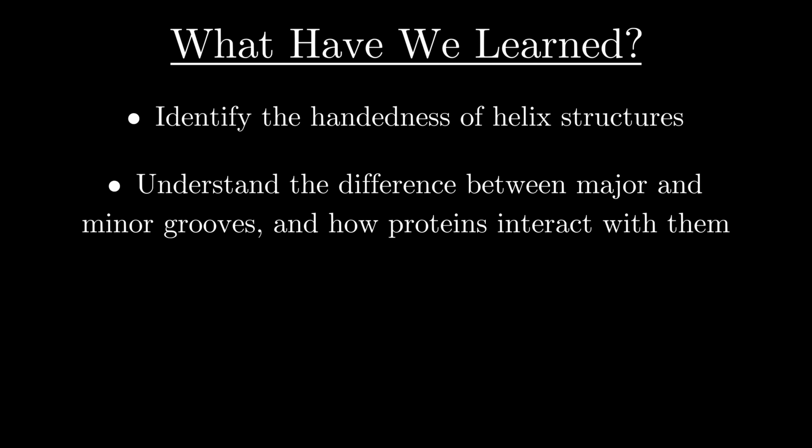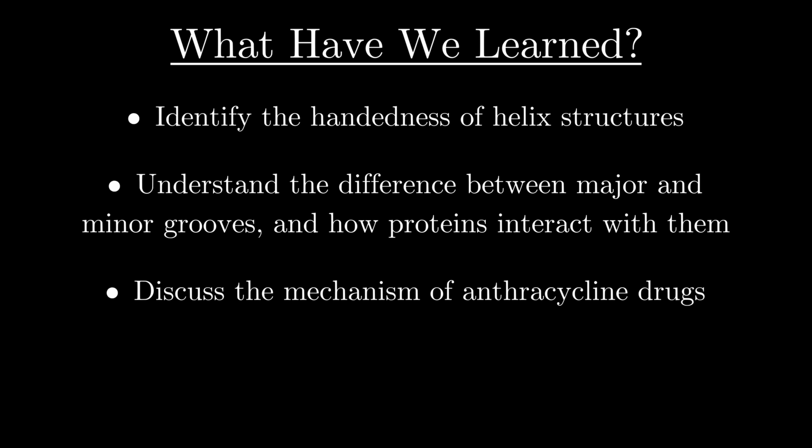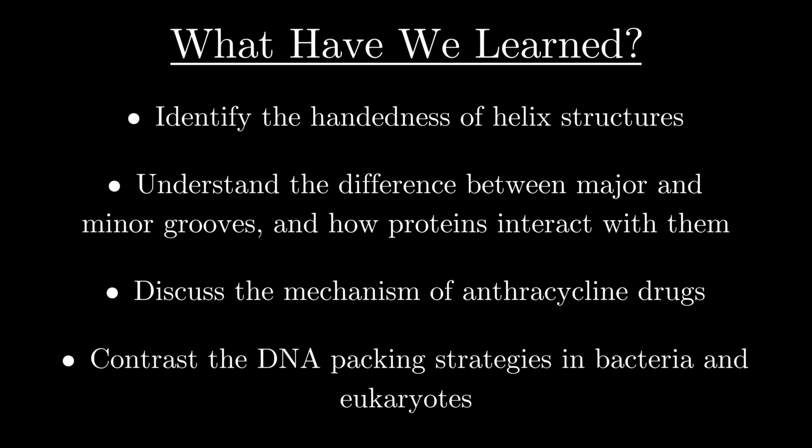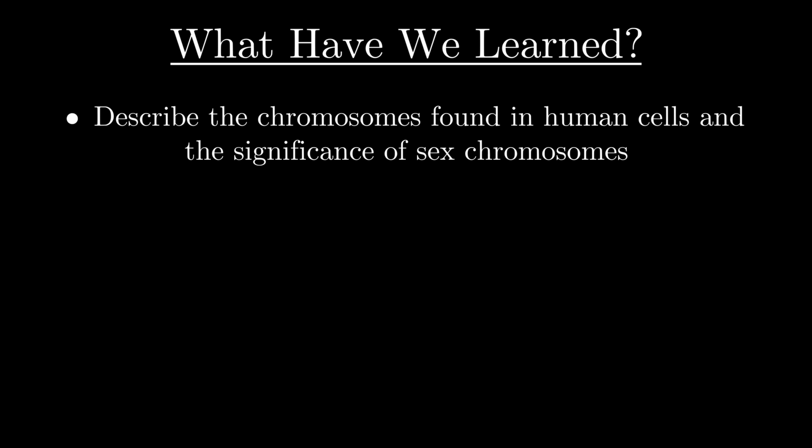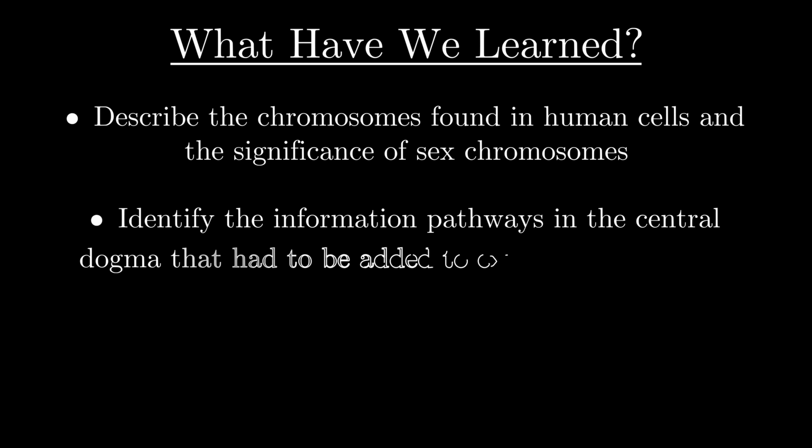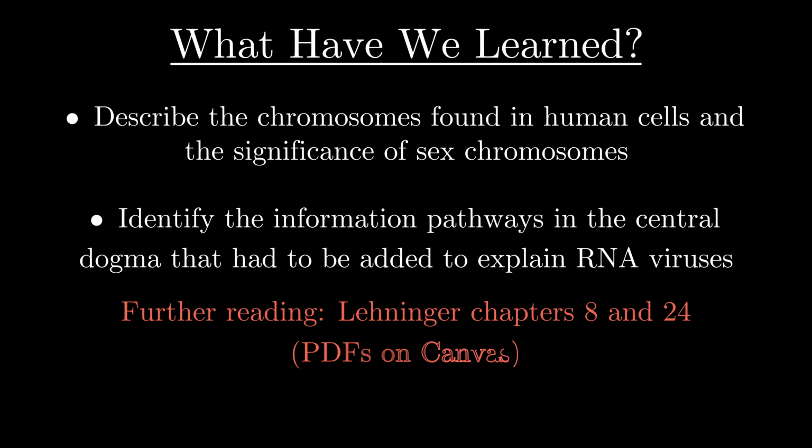be able to understand the difference between major and minor grooves and how proteins interact with them, discuss the mechanism of anthracycline drugs. You should also be able to contrast the DNA packing strategies in bacteria and eukaryotes. You should be able to describe the chromosomes found in human cells and the significance of the sex chromosomes. And you should be able to identify the information pathways in the central dogma that had to be added to explain RNA viruses.